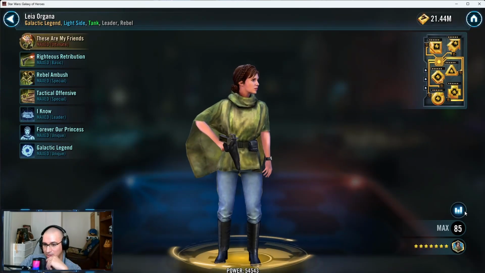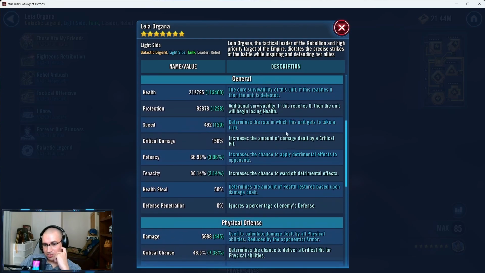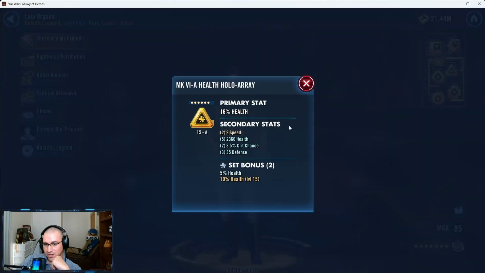So pretty scary Ray there. Almost 14k damage, over 200k health. Decent. I would like more speed, but you know, it is what it is. But yeah, good mods overall, dude. I would probably change this out right here. I think you could do better.